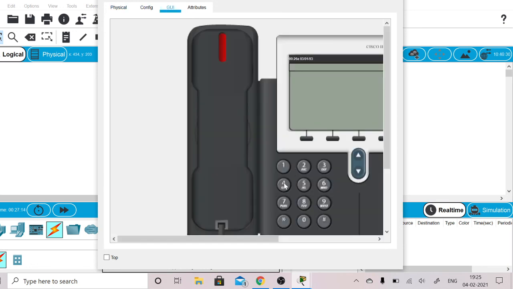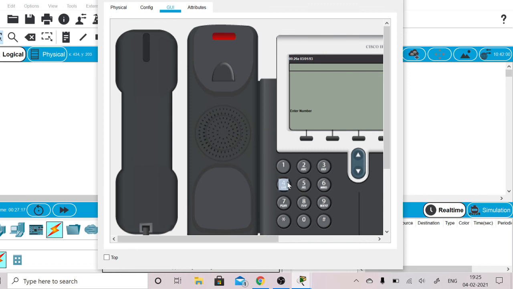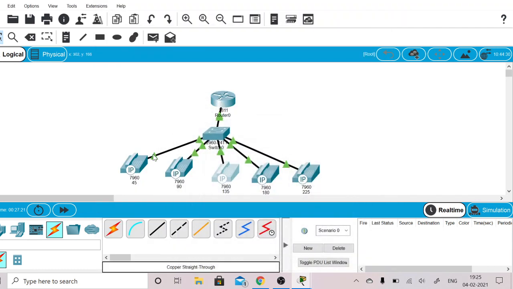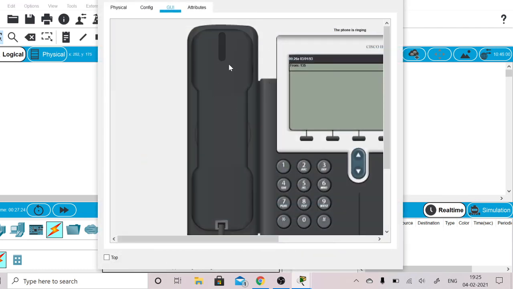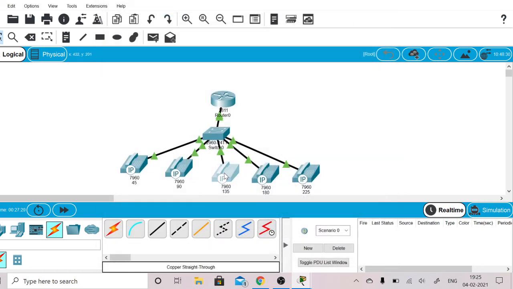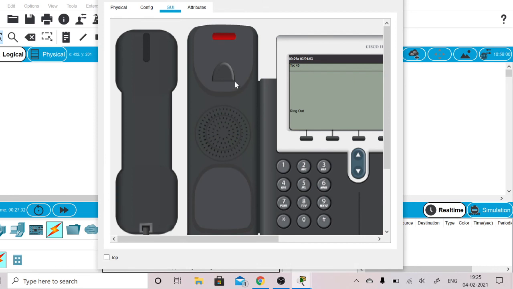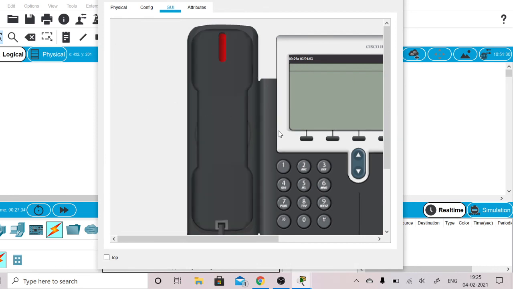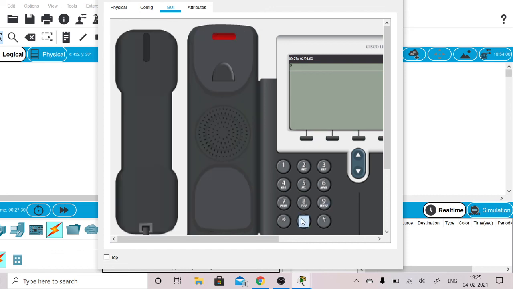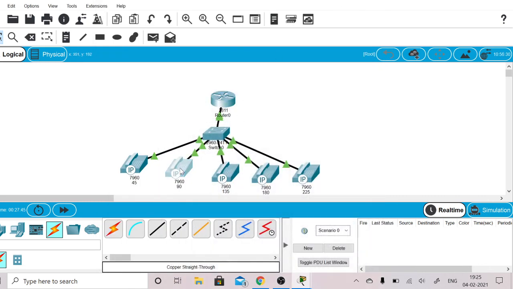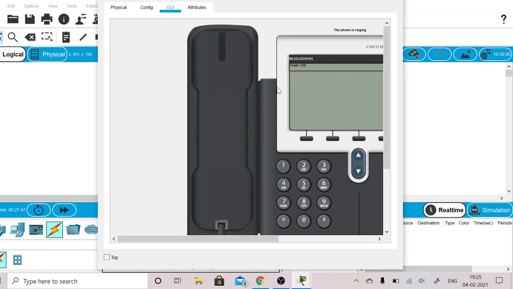We will call the first phone, 45. The call has been made to this 45 from 135. And then to the 90. A call has been made to the 90 from 135.